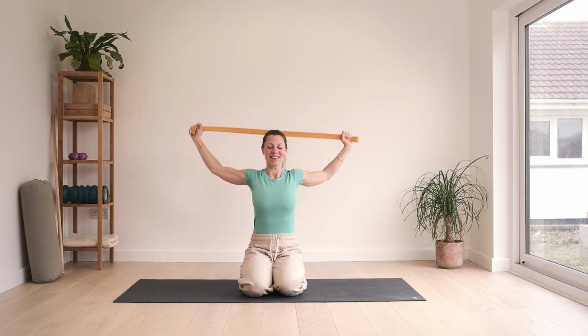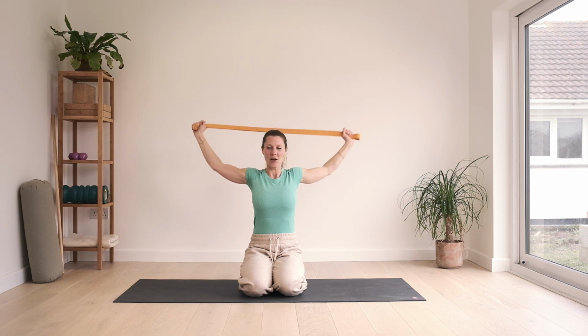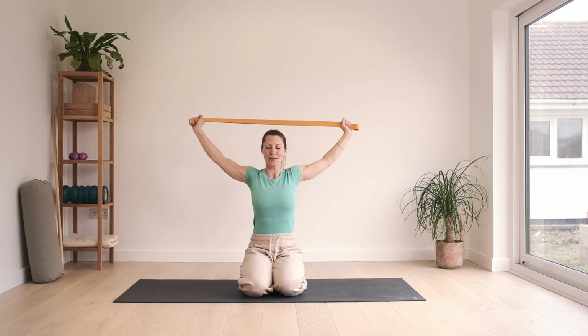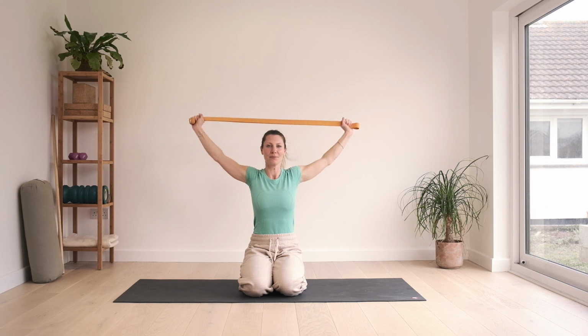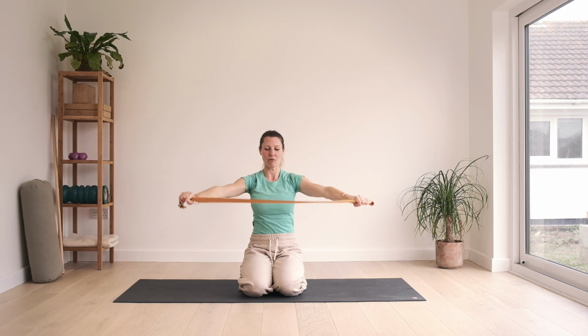Inhale up. Exhale down. Keep going, doing a few of these. Creating some resistance there. Imagine you're pulling down on a weight. If this is difficult, just do your best, see how it feels, and practice it regularly, see if it gets easier.